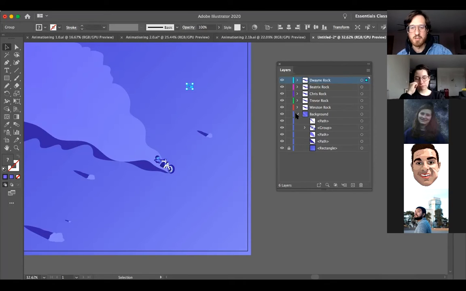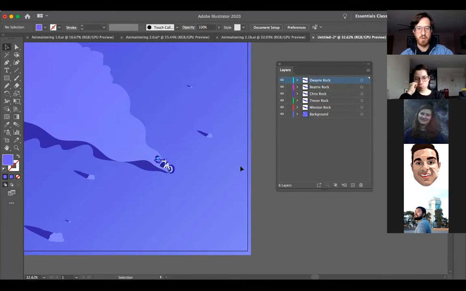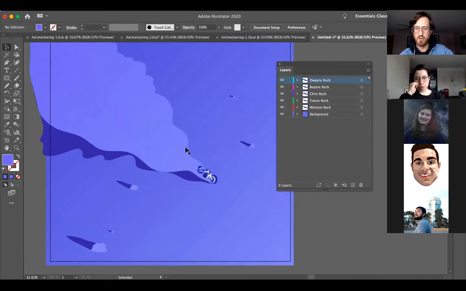So if we just look at it, we've got everything that's kind of on one flat background. We've got our different rock pieces, which is exactly what we want to be able to animate those separately. I could animate them together as a group, but I really want to give the sense that the things that are closer to our perspective, where we are as a viewer, move a little bit faster compared to the things that are further away, because that will make it seem more realistic and also make it seem like there's really intense depth as it goes backwards into space for this particular composition.